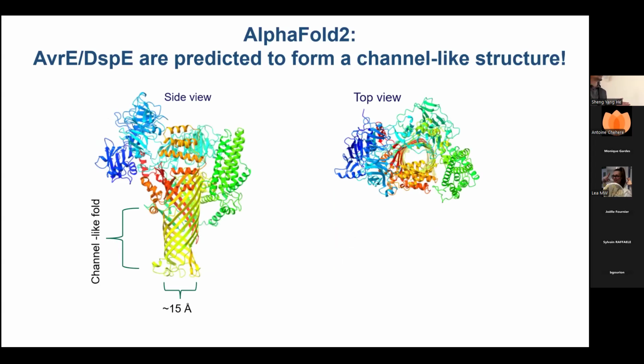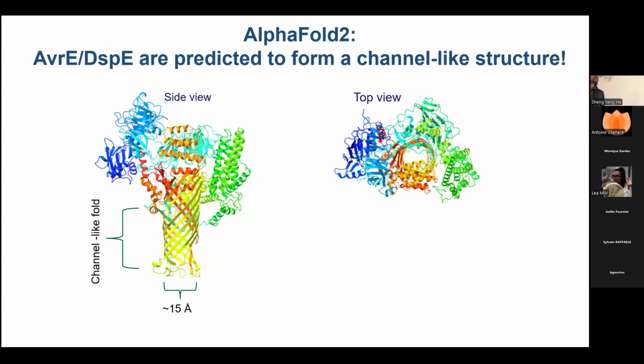And about 3-4 years ago now, AlphaFold came along, which is the AI, which is super cool. And we did not give up. We said, okay, let's go through all the effector sequences and maybe pump them through this program to see what new things come up. So AvrE and DspE came back with very striking results because they were predicted to be channel-like proteins. We couldn't believe it, and then we fed in I think 50 or so members, different members of this family. They all come back with this kind of prediction, so it's pretty confident that something's going on here.